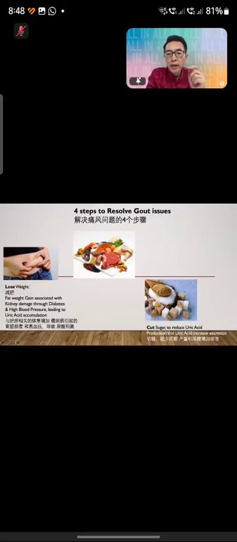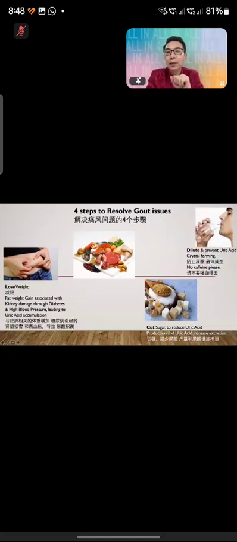So what is it about sugar? Processed sugar causes inflammation. It makes the pain worse. Number 2, research found that sugar reduces the discharge of uric acid through the kidneys. That's why sugar is a culprit and nobody noticed. And sugar is not just the white sugar I'm talking about, processed carbs are also sugar. Okay? And of course, the best way to do it is to dilute.